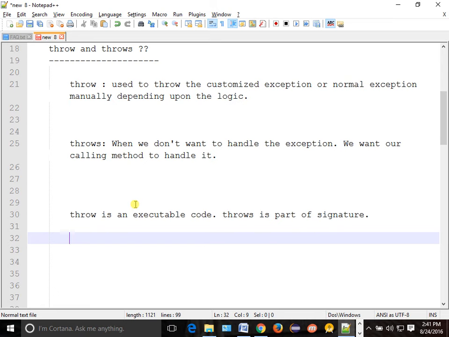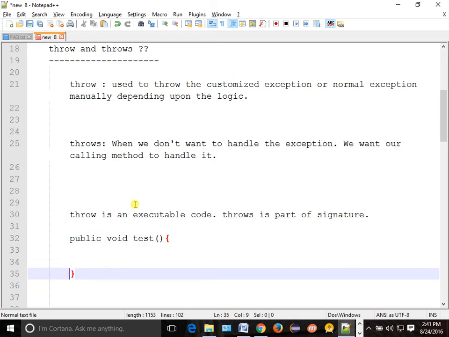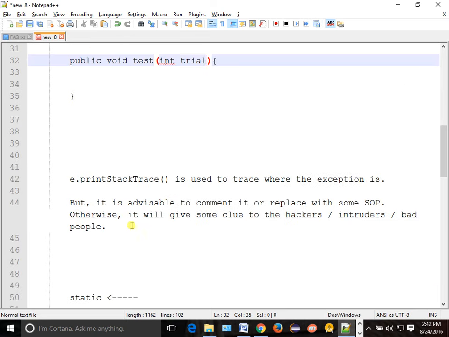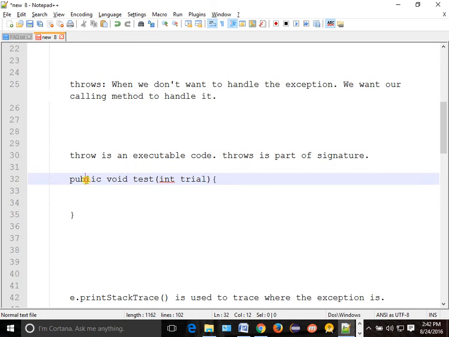What is a signature? Whenever we write something like public void test, which things will be contained inside your signature? Public, is it a signature? Yes. This one is signature, this one is signature, this one is signature.